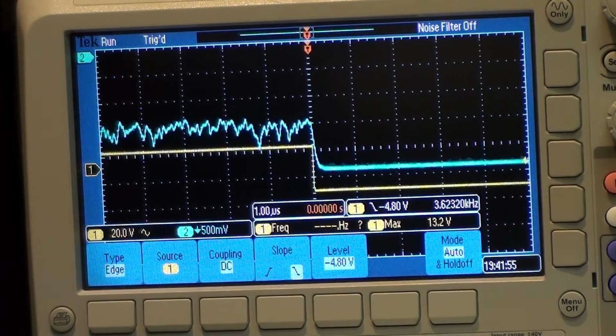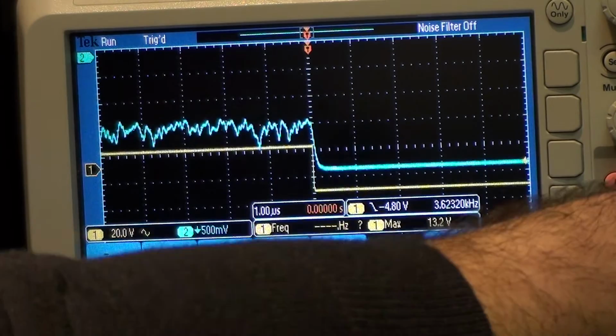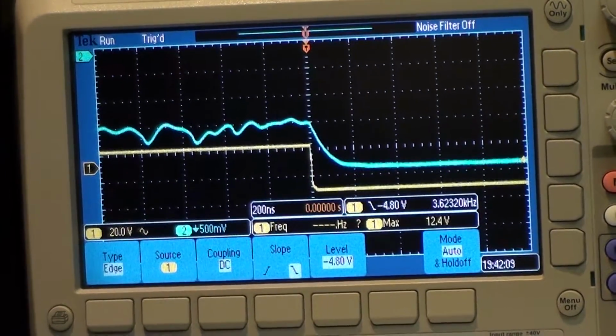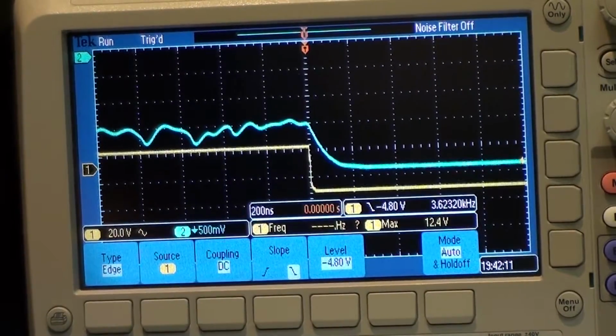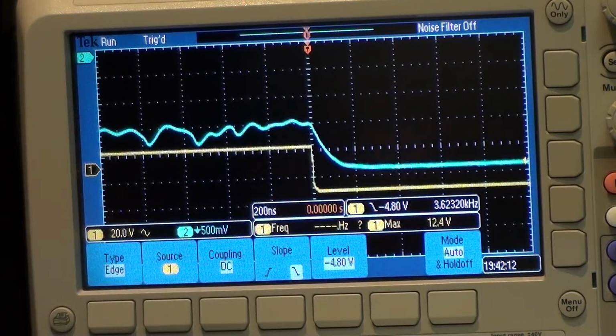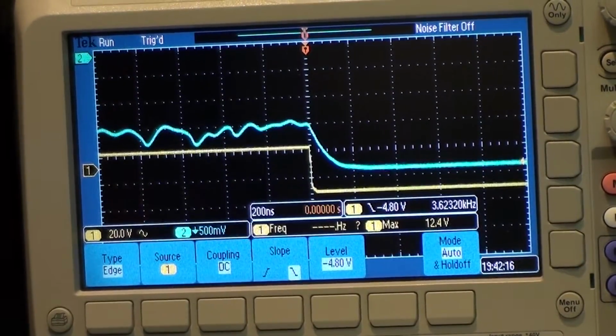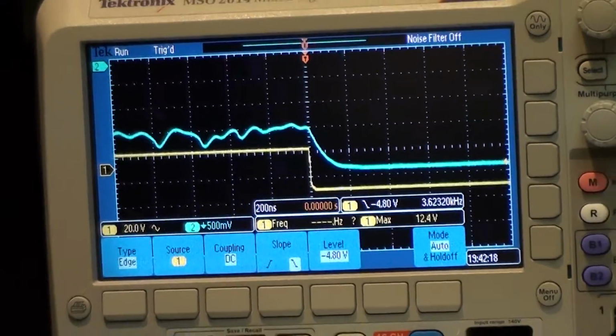On the falling edge, you can see the turnoff is even a lot quicker. The amplifier turns off in about 200 nanoseconds or so, which is also very important because after the transmit burst disappears from the RF input, the radio port of the amplifier, it needs to be off with the LNA on very quickly, ready to receive the next transmission from the radio on the other side.